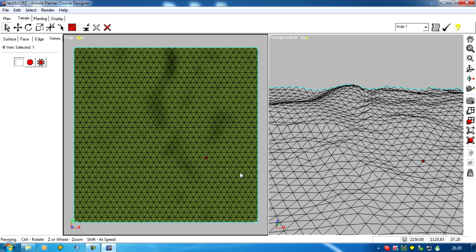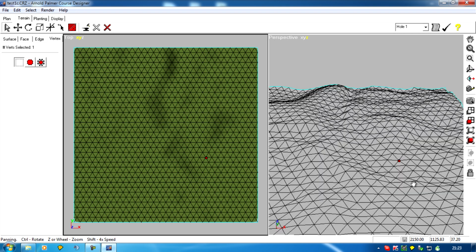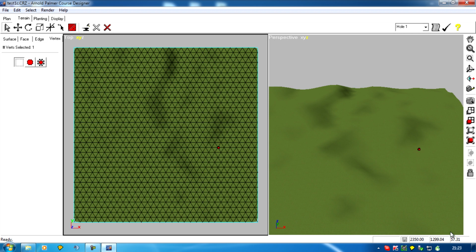Zoom in a bit. So you can see that point's, if I pick a point higher up, that's now 57.3 feet above sea level, because we're on slightly higher ground. So these two numbers I've never ever looked at, no use really at all, as far as I'm concerned anyway. I'm sure there must be a use, but I've never needed it. This number, however, you will be looking at a lot. It's really useful for all sorts of things. So be aware that that's there.